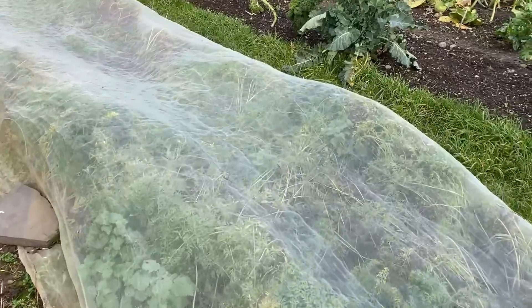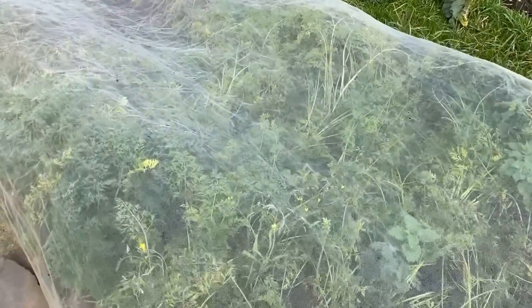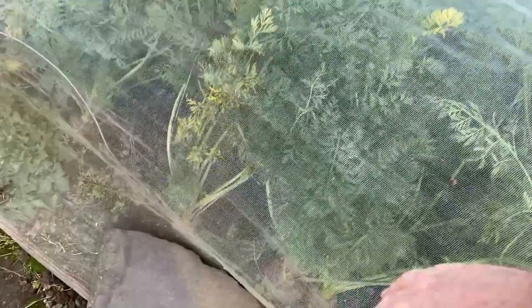With the large bed of main crop storage carrots that we grew in the Simple Garden this year, the anticipation was greater, because we sowed 9 different varieties, some of which we haven't grown before. So digging up this full crop all at once this week was quite a big reveal for us, and it was an impressive crop of fairly decent roots, with some interesting variations between the varieties, but also really disappointing.